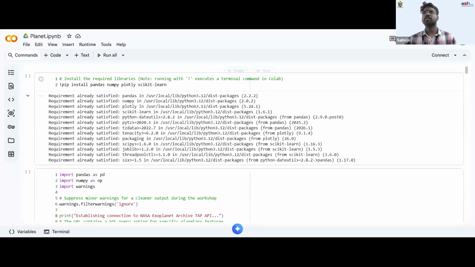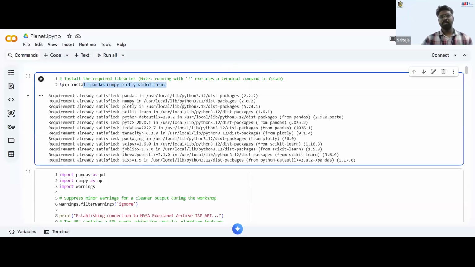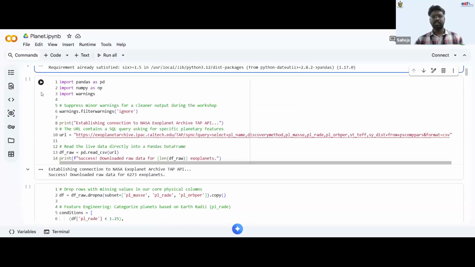So I hope the Colab screen is visible for you. Let's say without diving too technically, I'll brief you on what I have done. Mostly I'll use these Python libraries called pandas and numpy. Pandas is for all data cleaning. Numpy is for all your numerical calculations. Plotly, scikit-learn. I have used scikit-learn for minimal clustering. It's ML related, and we've been using it for our clustering even.